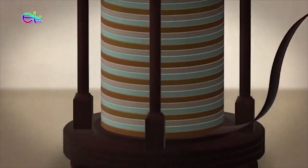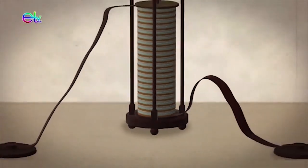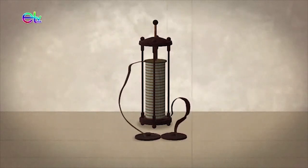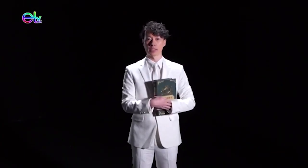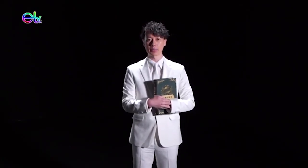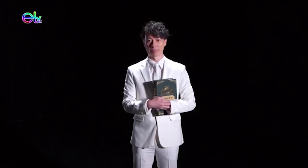At last, when Volta created a pile of 50 layers, he was able to produce enough electricity to give people a shock. And when he reached 100 layers, as the two ends of the electric wire came into contact, they ignited a spark. It is in this manner that Volta created what became the world's very first battery. It was his doubt about Galvani's conclusion on the results of the frog experiments that motivated Volta to tirelessly repeat and refine his own experimental design. His skepticism led him to finally be able to overturn Galvani's animal electricity theory.